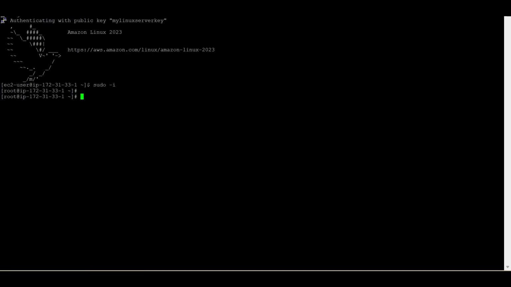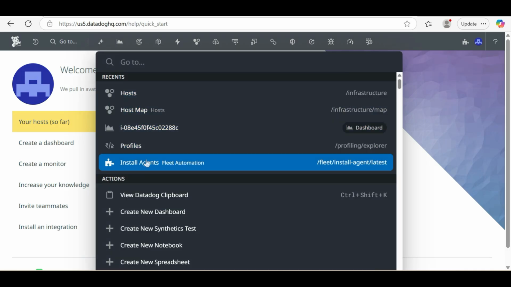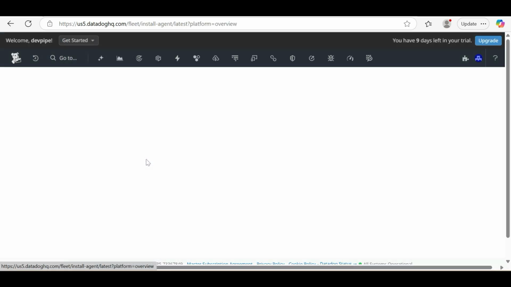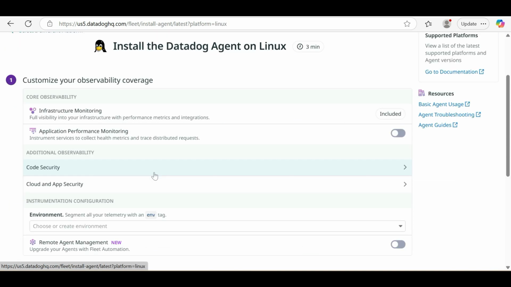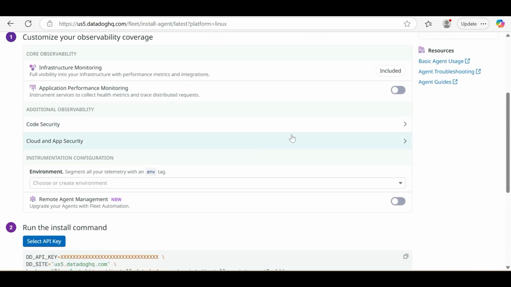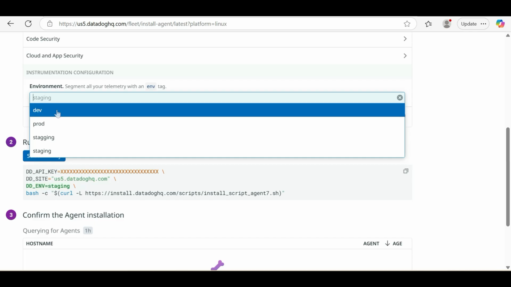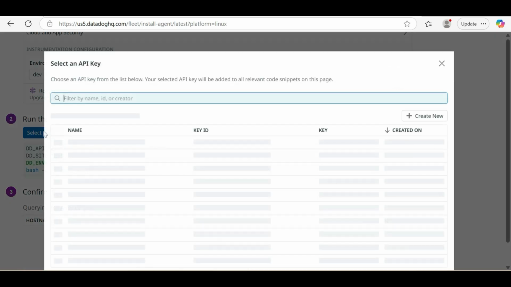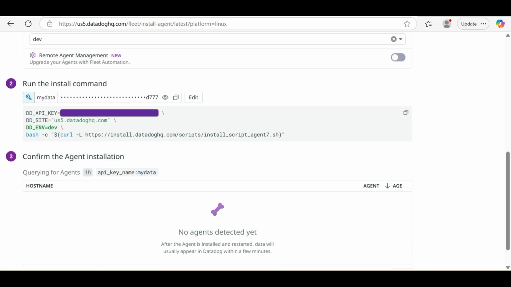Now, first we need to install the Datadog agent. I logged in to my Datadog portal. Here I'm typing agent, install agent. If it is not there, then you type it here. I'm going to use host based. I'm not going to add anything as of now. You could use whatever you want. I use my own key that I already created, so I'm using that key.